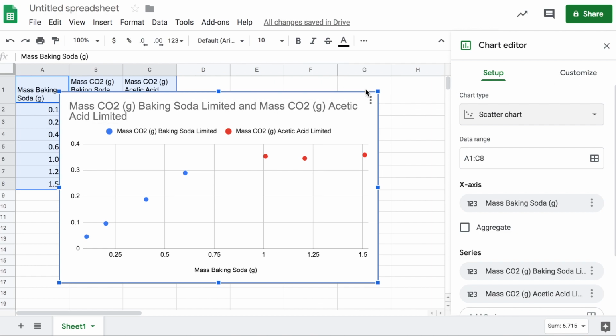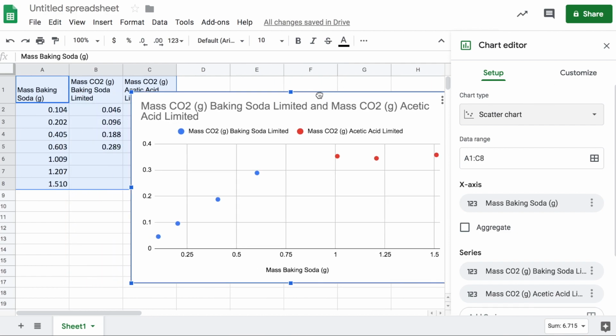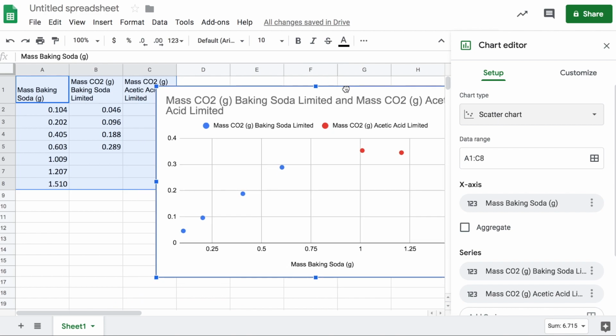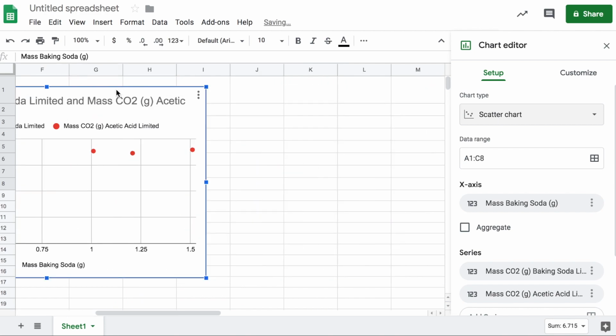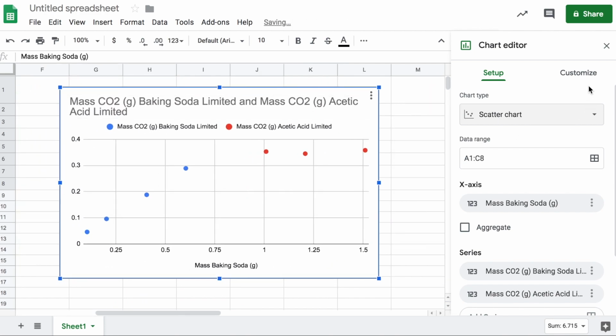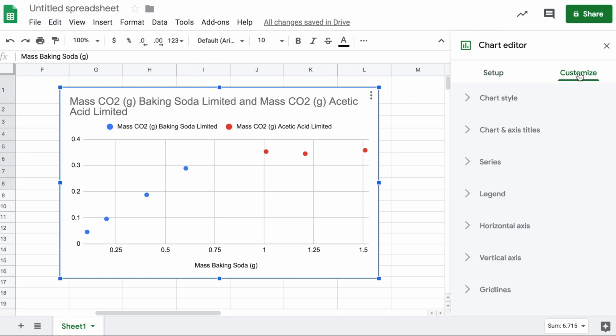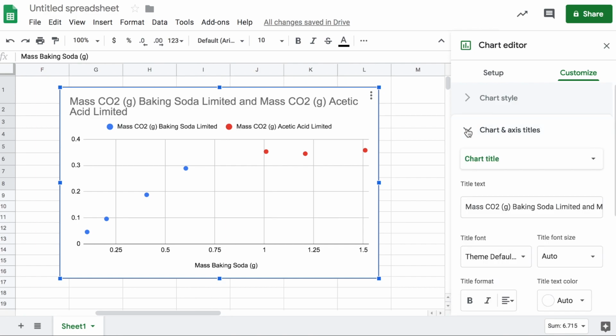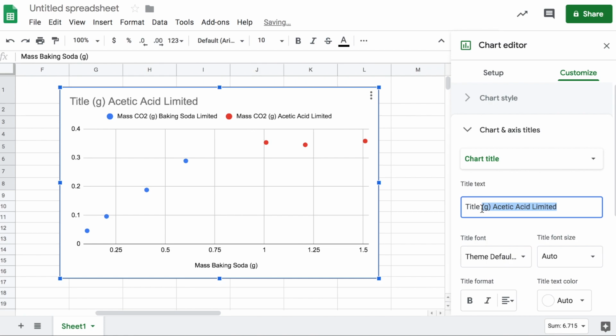Here I have a scatter chart selected, and I'm just moving this over. I want to customize this a little bit. So I'm going to the Customize tab up top, and I go under Chart and Axis Titles. For chart title, usually it's not going to pick a good name, so you need to rename your graph appropriately. I'm just going to call this title, so you can figure out your own title. If you want to center it, come down here to Alignment, and then that word will become centered.